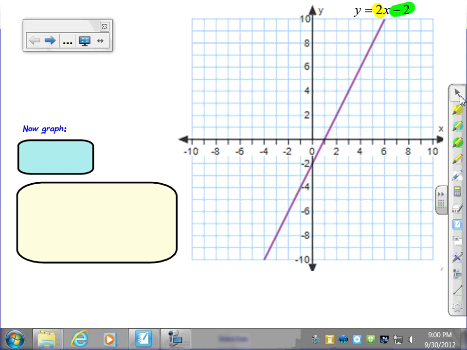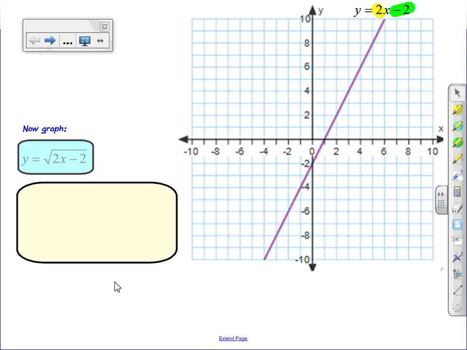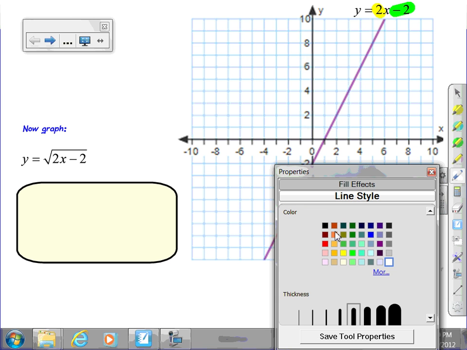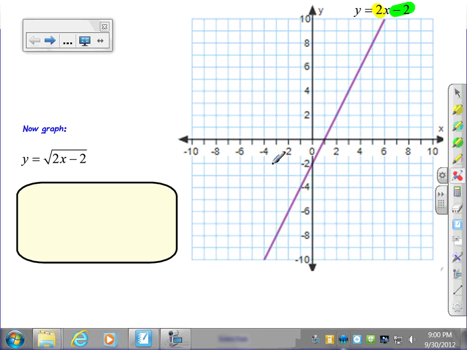Now, what we're going to look at now, though, is the graph of the square root of that same function. So we're going to take some points now, and we're going to plot them onto this graph, and we're going to see how the new graph looks. So let's first start off with putting in 0. If we put 0 in for x, we get an impossible answer because we will get the square root of minus 2. I can't do that. So we've got to start somewhere where we get 0.